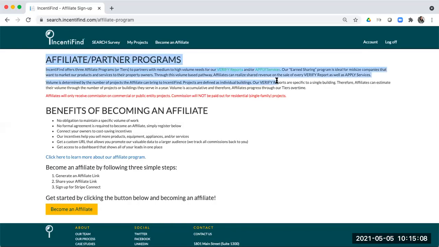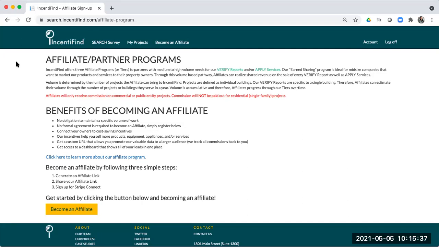We're going to remind you all about the affiliate program. We're going to remind you about the benefits. And then you're going to see here, there are the simple steps to becoming an affiliate. You literally just click this yellow button, follow the prompts, and IncentiFind will be in touch to make sure you understand your affiliate dashboard. Or you can just check out our YouTube channel. We also have a guide to locating your affiliate dashboard and navigating your affiliate dashboard.